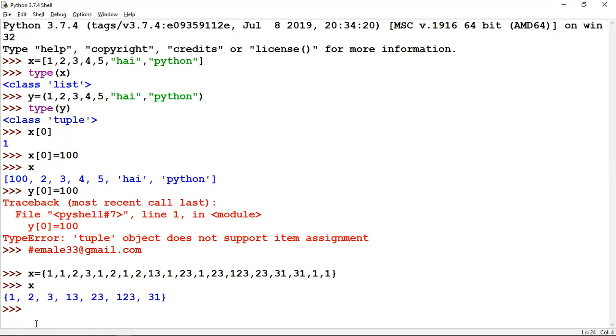So why do we need this kind of set data type? When we have a list or tuple, that's not an issue. When we have a simple array with a lot of repeated words in it and you want to make it unique, at that time we can convert our list data type into our set data type, and our set gives out the unique elements. So I will create one list with the name my list, something like this, where we have repeated values.